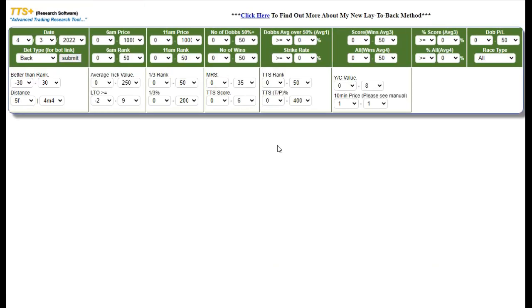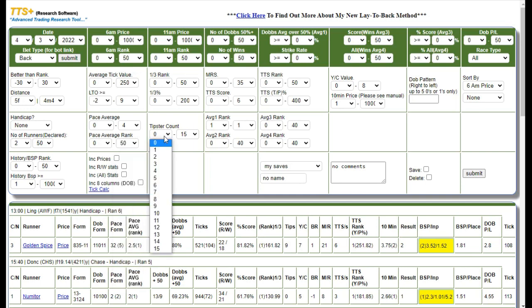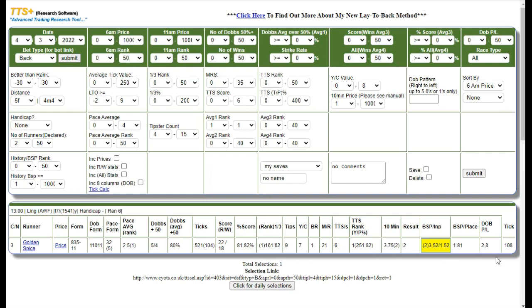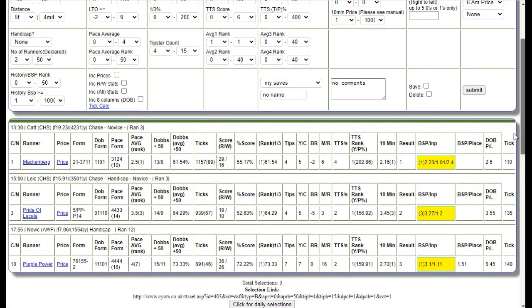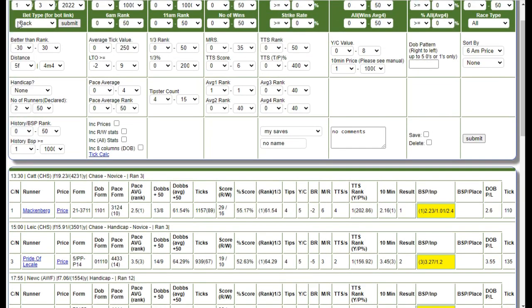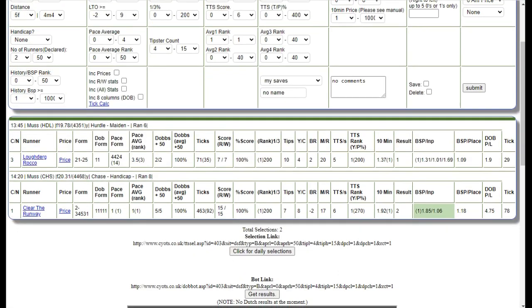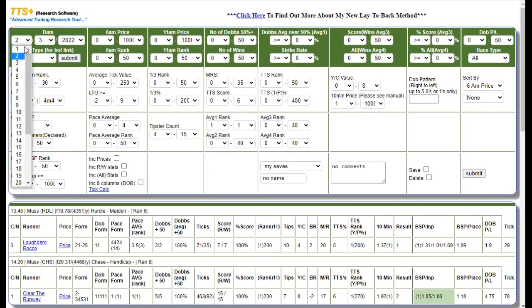The other one I looked at, I think, was tipster rank, or tipsters over 4 or something like that. I can't remember how well that did, but there was only 1 that day, and that did all right. So we probably know the first was pretty good anyway. Probably short prices, a lot of these, but 3 out of 3. On the second, well, plenty of ticks. That one won anyway, but it couldn't DOB at 1.31, and that was not a DOB, but it was a pretty good trade.